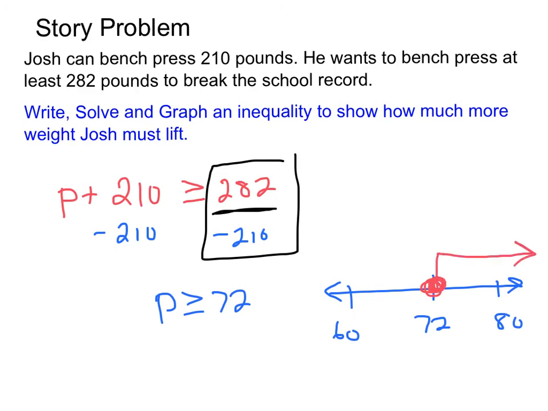And so the idea here is that we're at least getting comfortable with creating inequalities, and we're solving inequalities. And with addition and subtraction, it works exactly how it does with equations. We basically either add or subtract the value away from the variable to cancel it out so that we can solve it. And as long as we're doing the same thing on both sides, everything will be fine. We can create our inequality like we did here, P is greater than or equal to 72, and then graph it on a number line. And that's basically going to do it for section 2 of chapter 3.